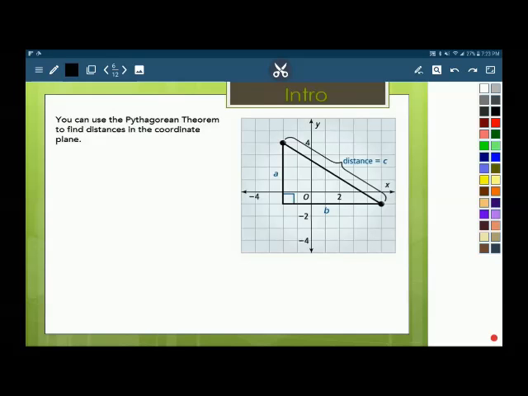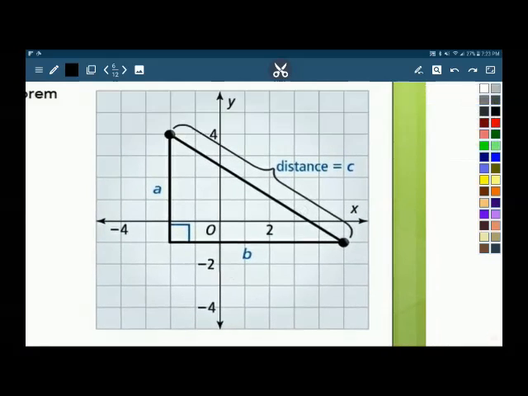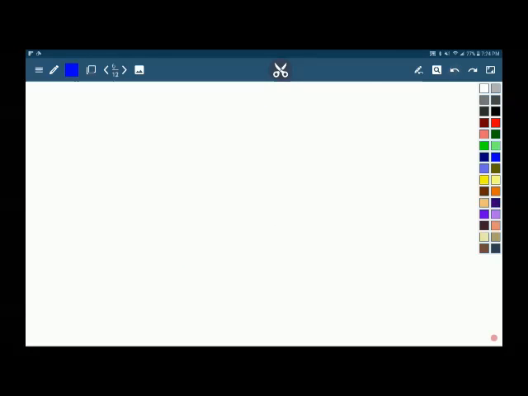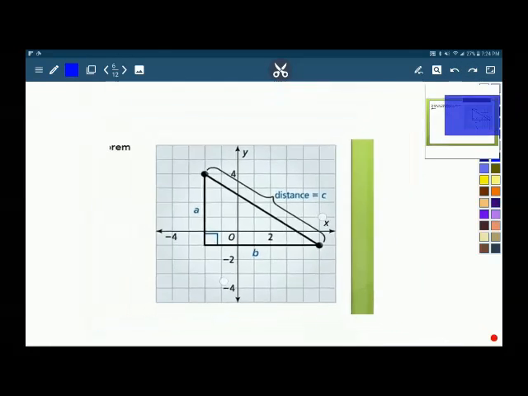Alright, so other than looking for unknown lengths inside of 3D figures, I think one of the most useful ways to use the Pythagorean theorem is to find the distance between 2 points. And I mean the direct distance. So think about a coordinate plane as being like cross streets. When you drive, you're going down the road, you take a left, you take a right, that's your path. But the most direct route to go from A to B is a straight line, which is usually diagonal and not just following streets.